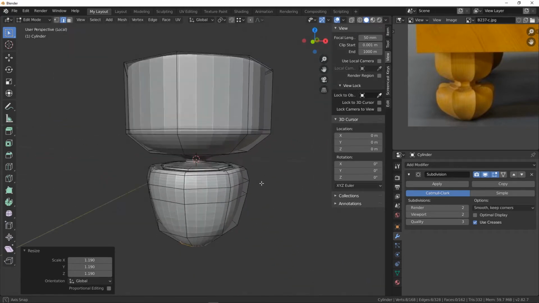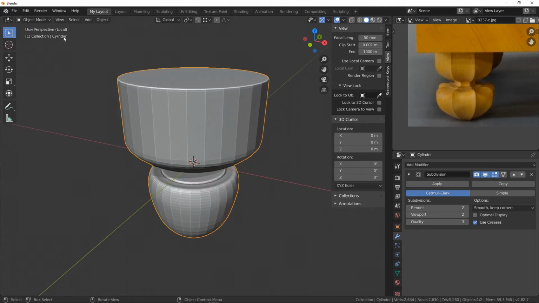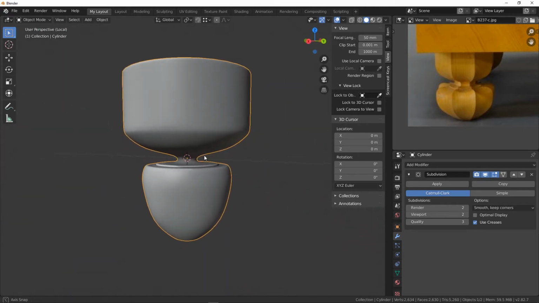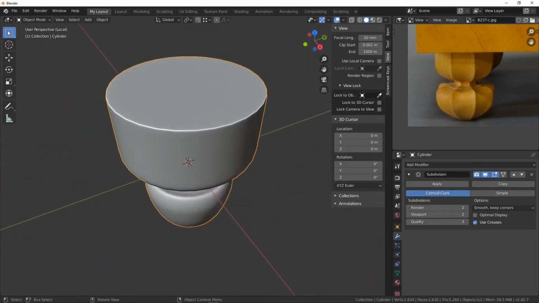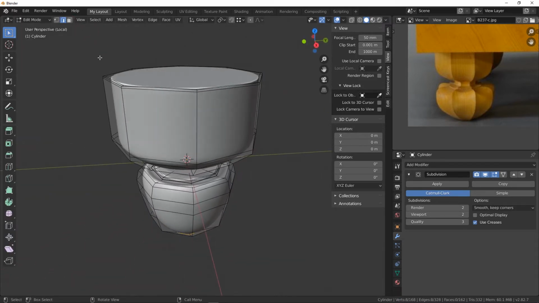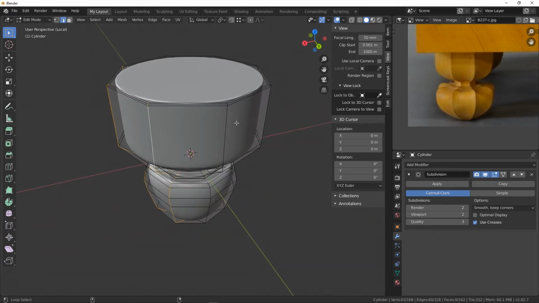Okay, so the next thing I have to do is let's shade this smooth so we can get a better idea of this shape. Now, obviously at the moment, because we've got the subdivision surface, we've lost the whole hexagon arrangement of this. That's absolutely fine. What we do is we just select all these edges.